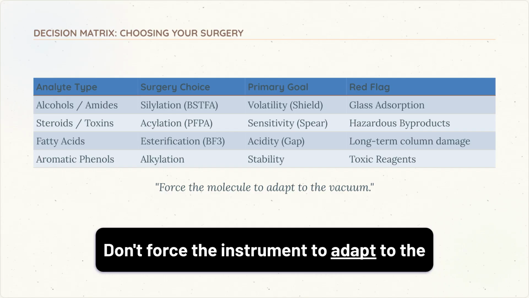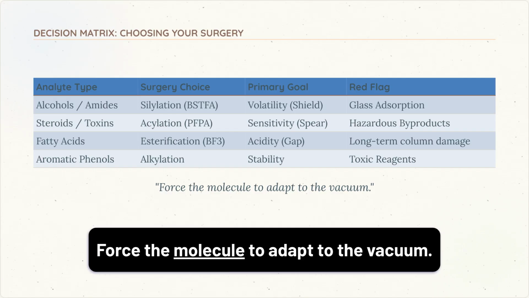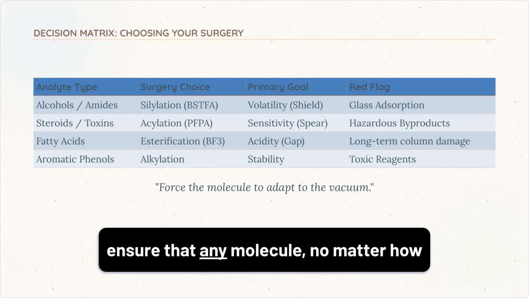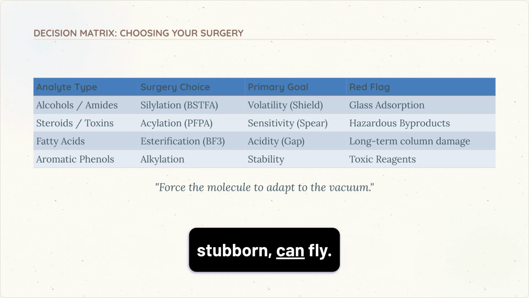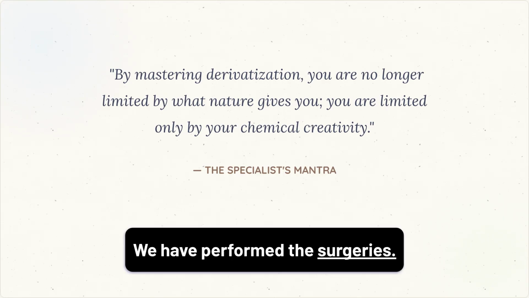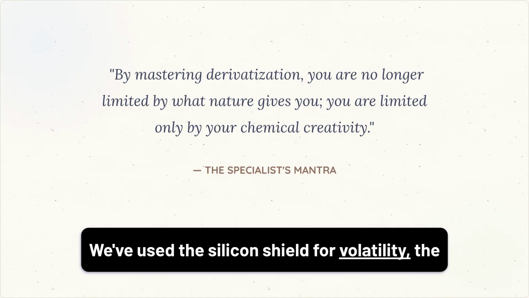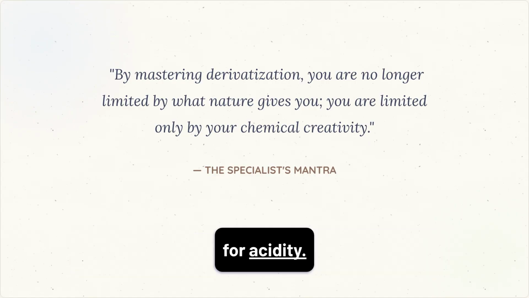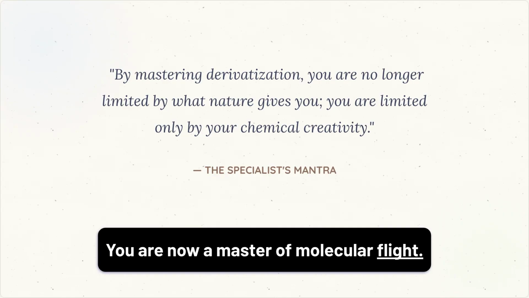Don't force the instrument to adapt to the molecule. Force the molecule to adapt to the vacuum. By mastering these 3 surgeries, you ensure that any molecule, no matter how stubborn, can fly. We have performed the surgeries. We've used the silicon shield for volatility, the fluorinated spear for sensitivity, and esterification for acidity. You are now a master of molecular flight.